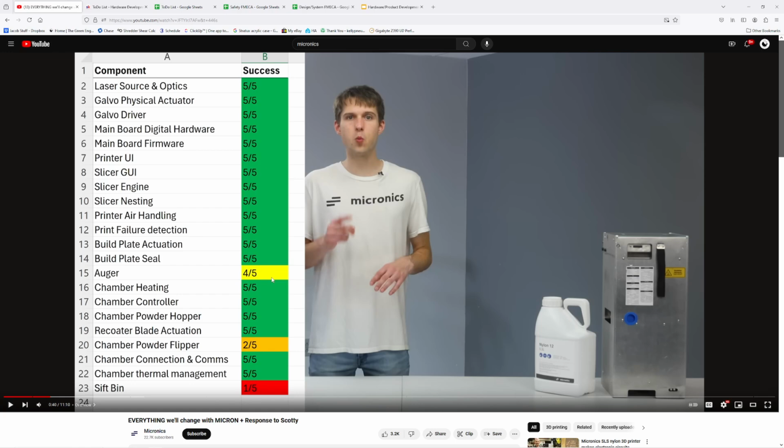So what uptime do you want to have as a company? If it's how Scotty was, where he got through maybe a print and then he just kind of gave up on it. Again, he got it for free. So maybe if you spent $4,000 on this machine, you may give it more of a go, right? But again, it's not this world. You don't get credit as a business for your work. You get credit for your product, right?